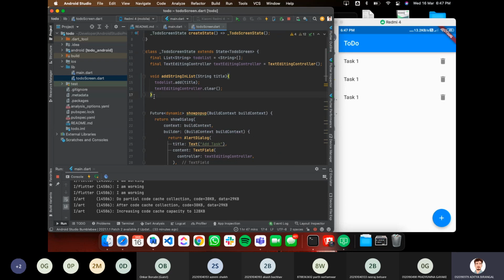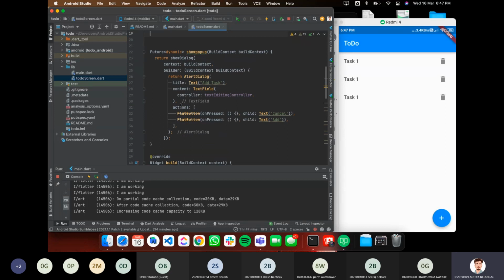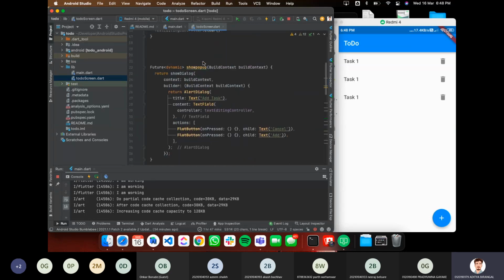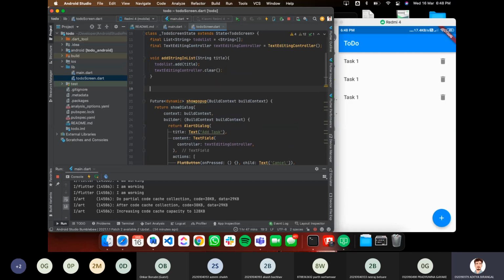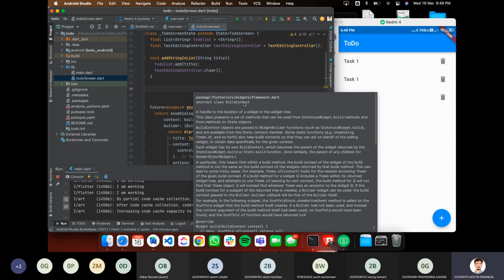The second one is to build this list title, and the third one will be to fetch all the list titles inside the children. I will explain one by one. Don't worry, I will explain again also. So to summarize, one I added into the string, and the second I will use to build the text field.